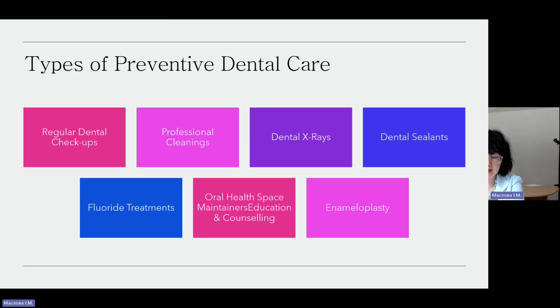Space maintainers. Space maintainers are orthodontic devices specifically created to preserve space for permanent teeth. They become necessary when baby teeth or primary teeth are lost prematurely, aiming to prevent neighboring teeth from shifting into the gap. By keeping the space open, space maintainers facilitate the natural eruption of permanent teeth without any hindrance. These preventive measures ensure proper alignment and spacing of teeth, promoting optimal dental health in the long run.